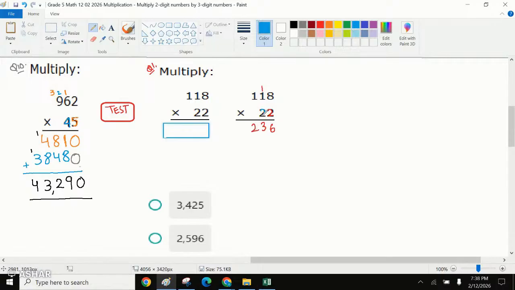When we consider the tens, we have to put a 0. Okay. 2 multiplied by 8 is 16. We carry a 1. 2 multiplied by 2 is 2. Plus 1 is 3. 2 multiplied by 2 is 2. When we add them together, thank you. This is 6, 5, sorry, this is 9. This would be 9, this would be 5, this would be 2. That means this is our answer.